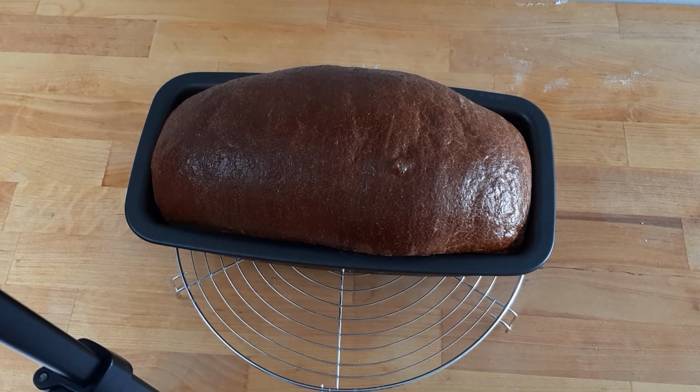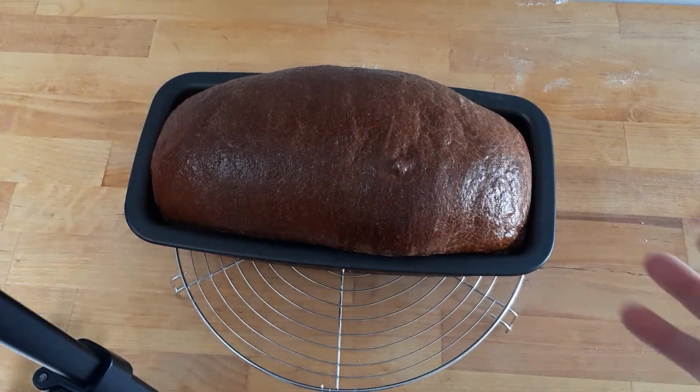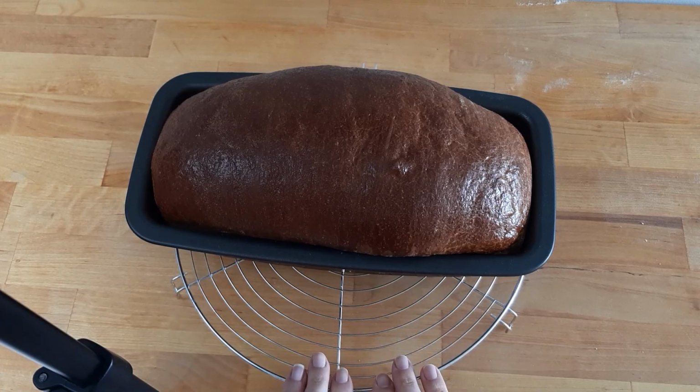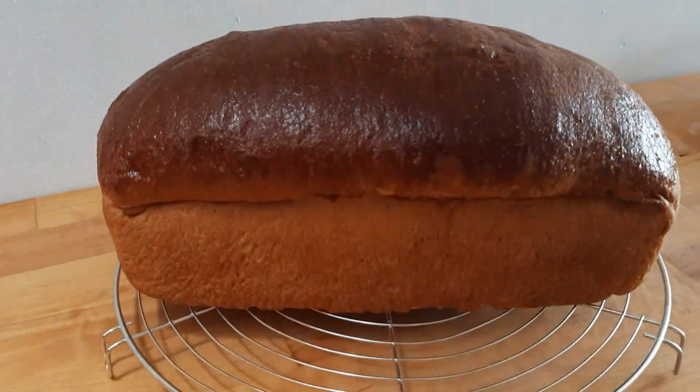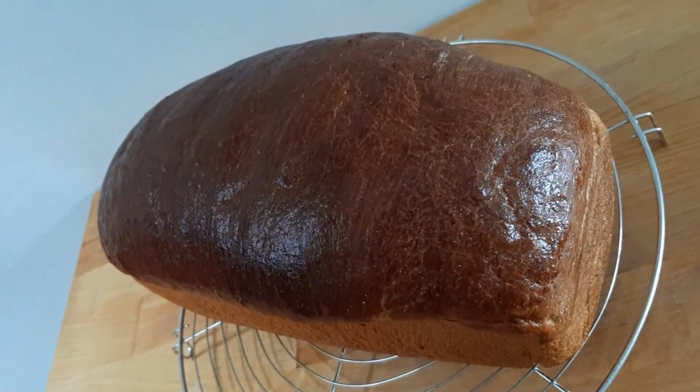So in about 5, 6, 7 minutes maybe, what I'm going to do is pop this loaf out of this pan because a nice soft bread like Hawaiian bread tends to sweat as it cools down and get wet and then soggy at the bottom. And then we're going to set our bread on this rack to cool. And here she is, our delicious loaf of Hawaiian sweetbread. Enjoy.